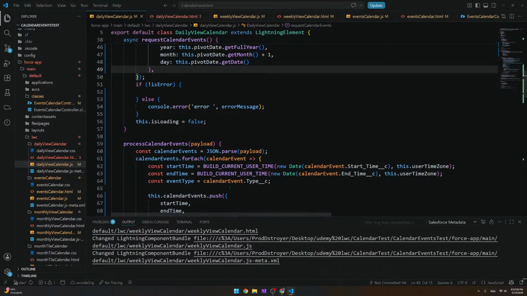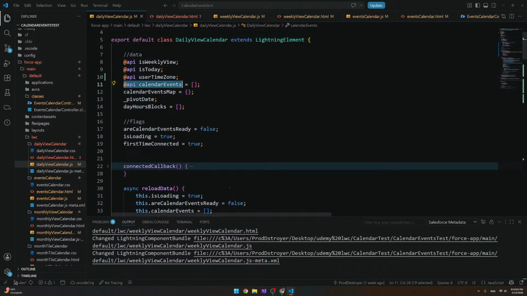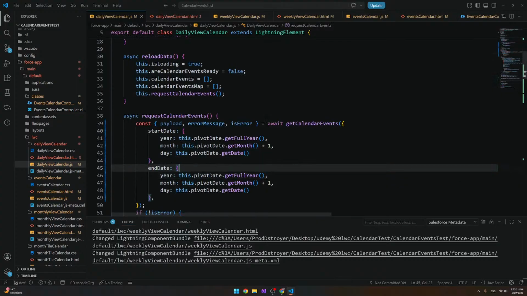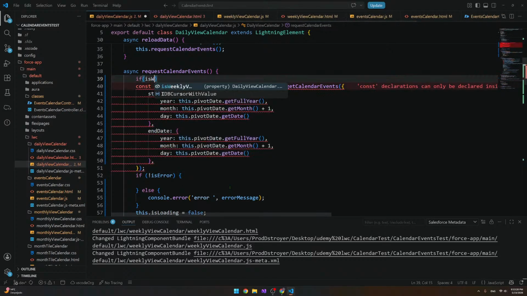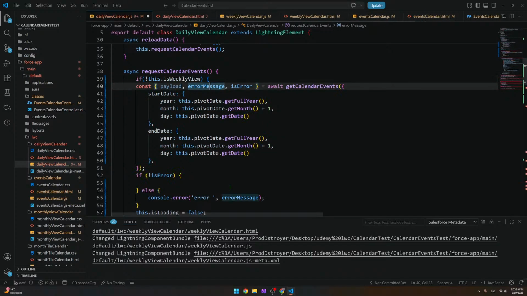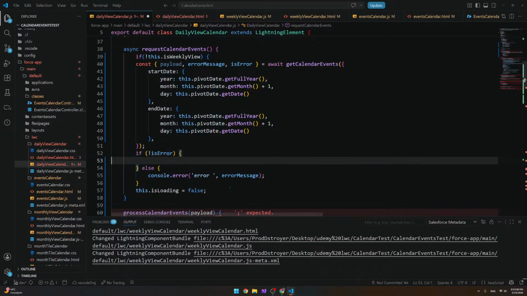That's very good. We just distribute them and that's it. My calendar events are gonna be set up here. Is weekly view. So you will need to do this if it is a weekly view, okay? Don't request this if it is weekly view. Of course, if you know, if this is weekly view, there's no need for you to do this.